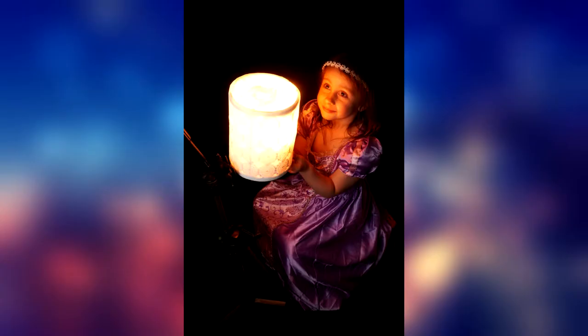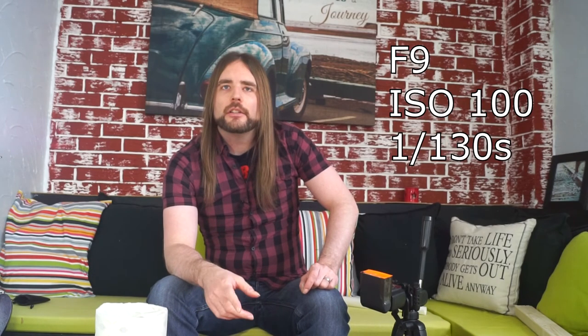Here's the raw picture. As you can see, there's no background — I used a black background on a stand, and I got her to sit on a little stool and hold the lantern up. I shot at f/9, ISO 100, 1/130th of a second. This keeps the background dark enough while the flash isn't too bright for the camera. Looking at the raw picture, I thought it was too dark and too orange, so I added another flash.